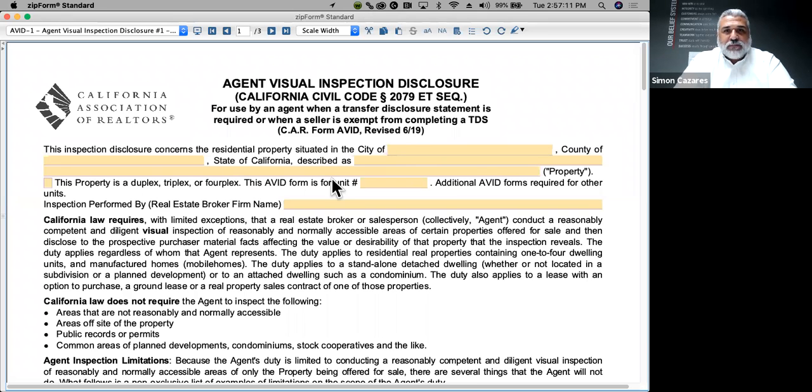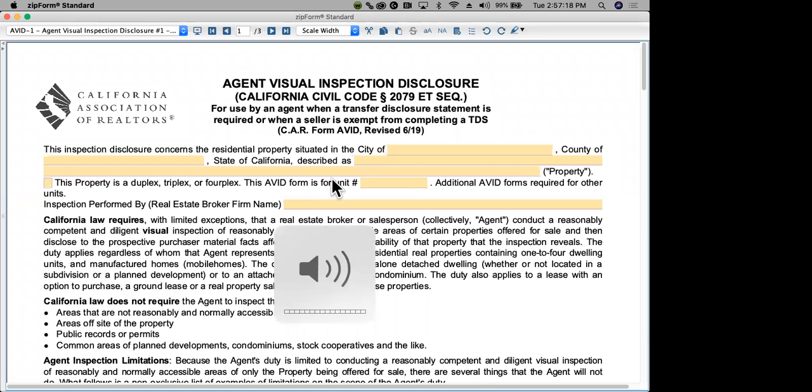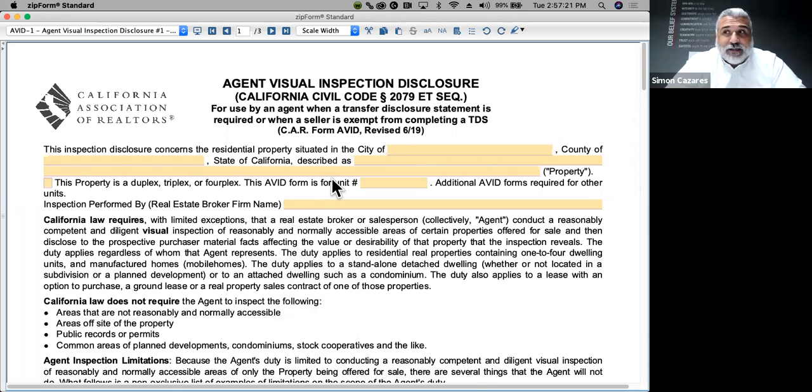The disclosures are given before the buyer pays for an inspection. Is that your question, Mona? Yes. Okay, so that's a very, very good question. It all depends. Because remember, if the buyer is limited on time to do inspections, and sometimes it's less than 17 days. Now, the contract stipulates this. The contract says that the buyer has 17 days to do whatever inspections they need to satisfy themselves to the overall condition of the property, meaning 17 days from the acceptance. Okay, remember, the first day of acceptance is considered day 0. The following day starts the clock, meaning you have 17 days to do any and all inspections.